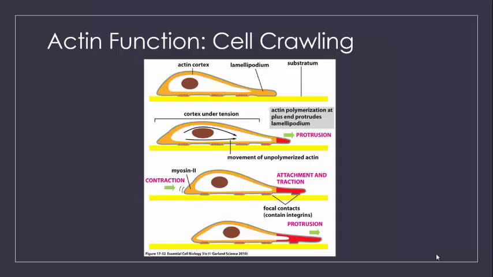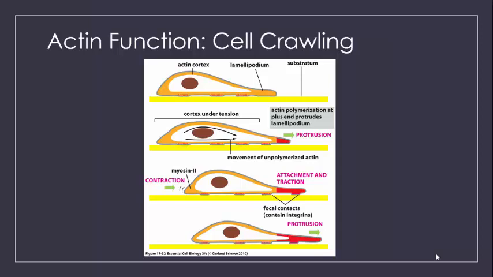There are three steps in cell crawling that are supported by actin. The first is polymerization at the plus end that helps the lamellipodum to protrude out of the cell. The second stage is where the protrusions adhere to the new ground being covered. This provides traction for the cell. The last step of this process is where the rest of the cell drags itself through the contraction to the protrusion. Through these repeated steps, the cell can move forward.